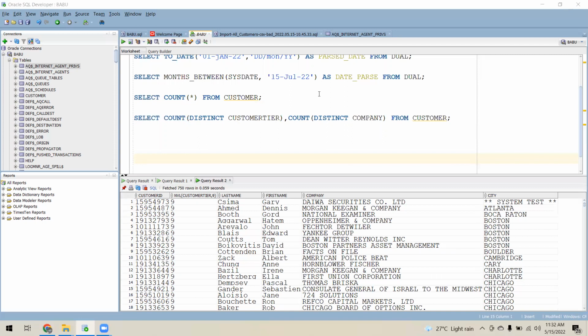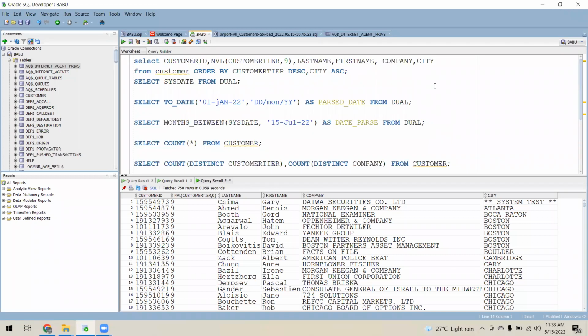Okay. Now I'll explain the next concept. Let's go to the next concept. In the same way here, the customer type, when 9 is there, case, let's say USC is here, ORDER BY customer.